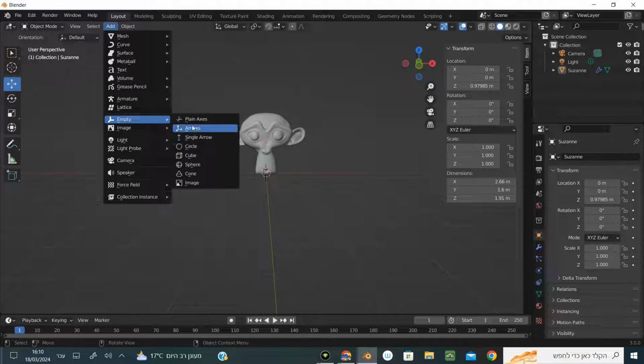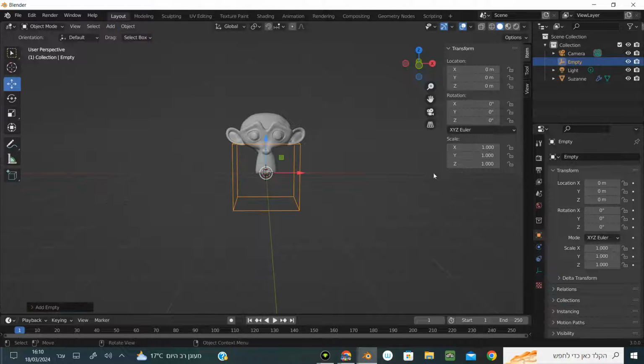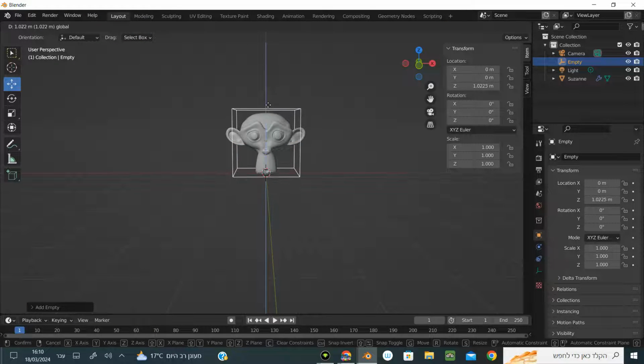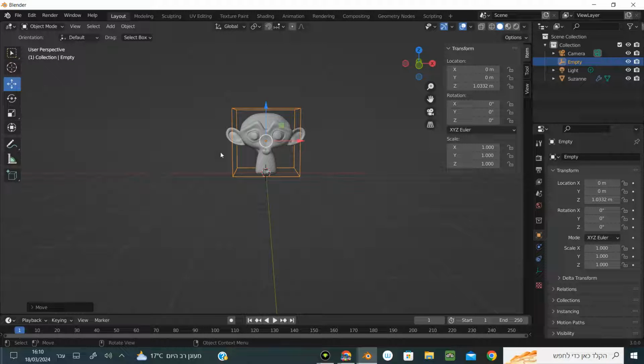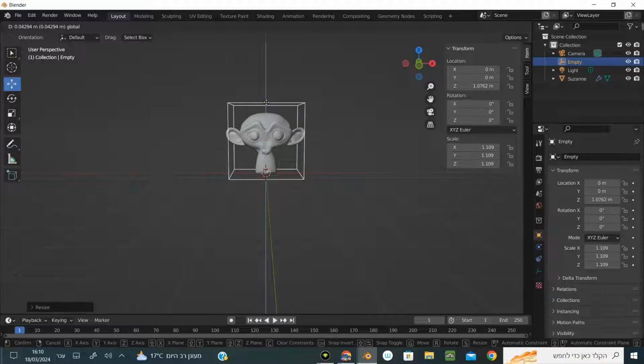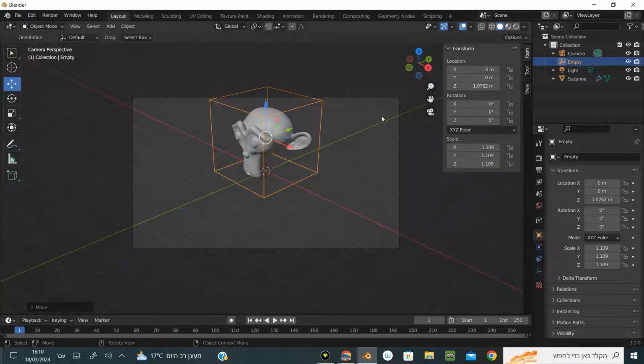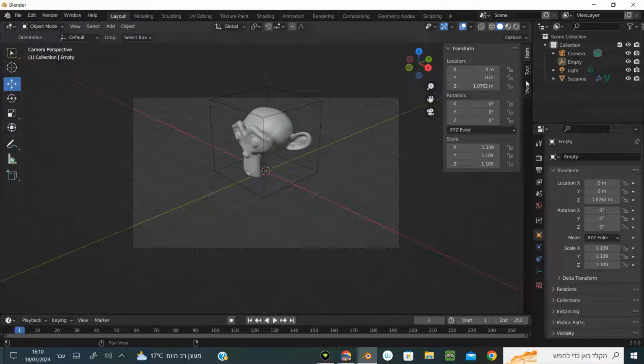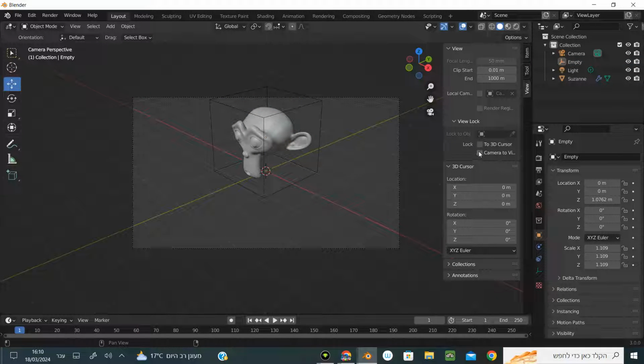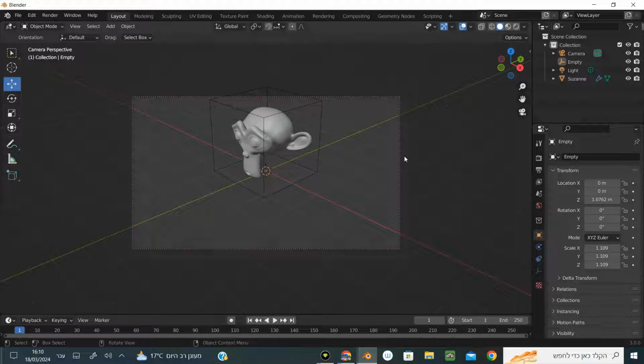I choose the cube, and I move the cube up so it will be right here. Now with the camera, I press 0 on the numpad and I am in the camera. I go to View, Camera to View, and close the windows here.